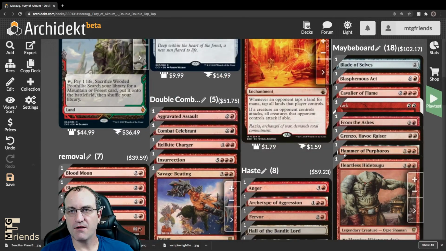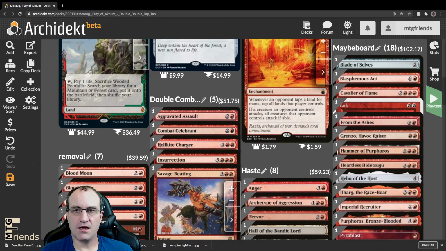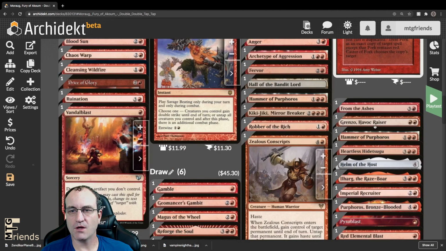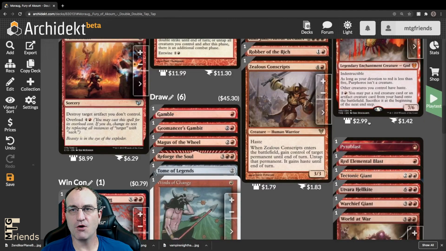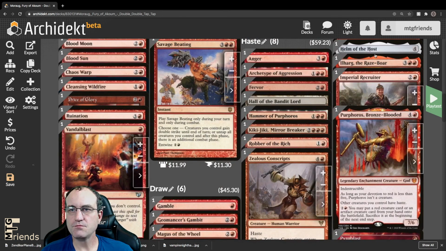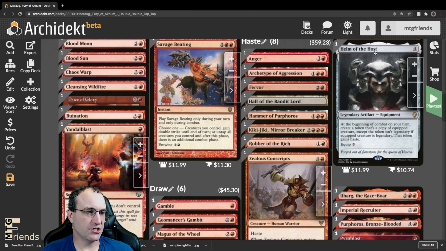Just to sort of end this on a note, there are some swappable ones on the side here, like Helm of the Host, for example, that you could definitely put in if you wanted something a little cheaper, although Helm of the Host is like $12.